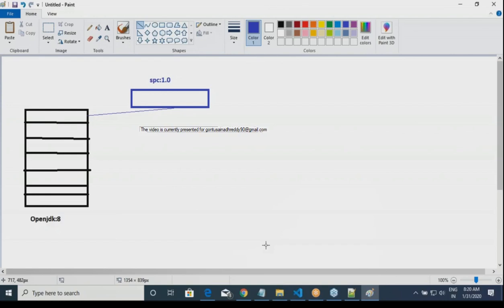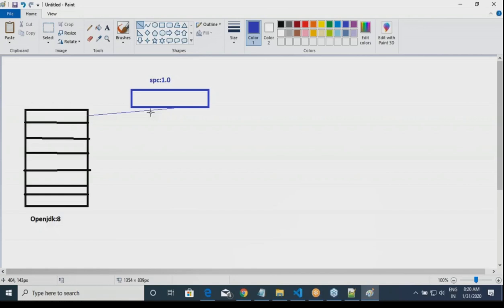So what is the space of Spring Pet Clinic newly? Only this part. If you have OpenJDK already which is 100 MB, and Spring Pet Clinic has taken 5 MB, it will be showing as 105 MB, but actually it is not 105. You are only storing the 5 MB because you have already stored the 100. So it is not 100 plus 105.